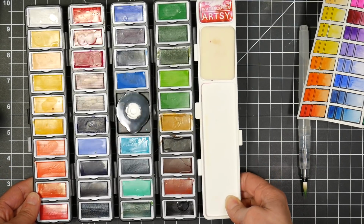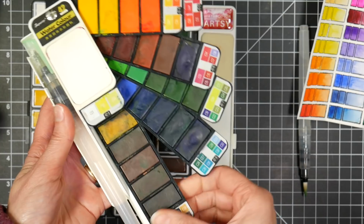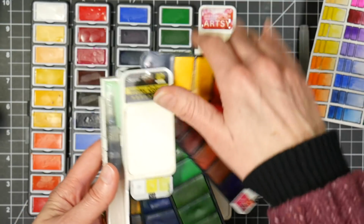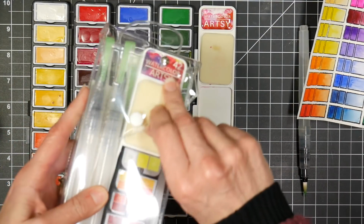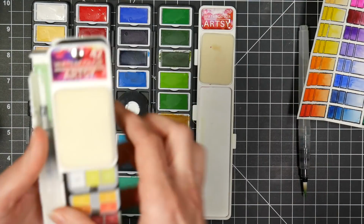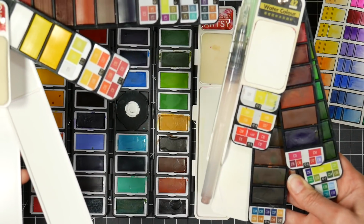Those are expensive. So when I asked the ARTSY company if the paints were the same as the fan palette that I have been using all these years from a different company, they indicated that yeah, they also have a fan palette, and they sent me that. So this is their version. It's identical, except it comes with 3 water brushes as opposed to the one that came with my set that I got a long time ago. And this actually has a fold-out mixing area, which mine did not, which I thought was awesome. I wish mine had that.